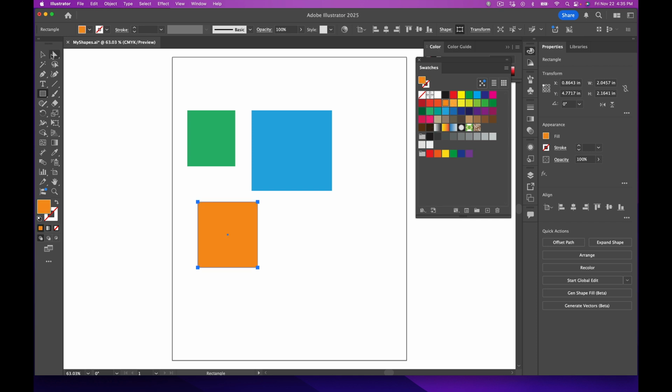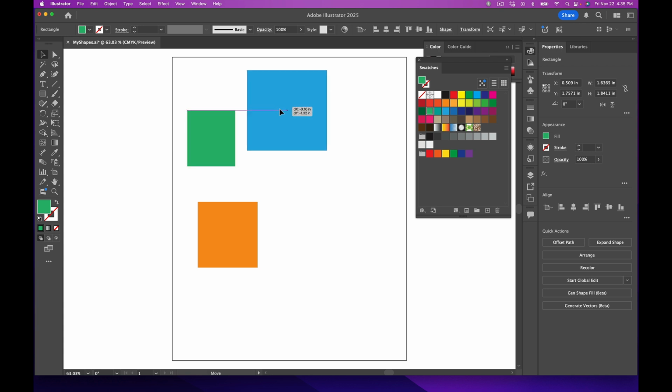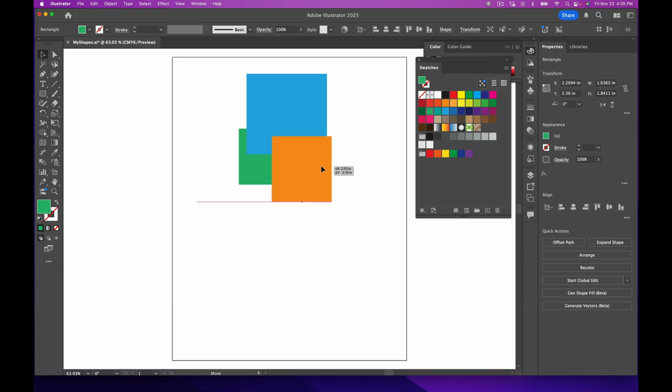Now we'll talk briefly about the selection tools. The tools at the very top are the selection tool and the direct selection tool. The tool on the left, the selection tool, is used to click on these objects. The things you're making are called objects, and you can stack them and move them around with this tool.